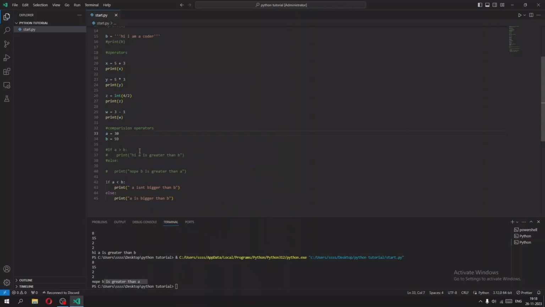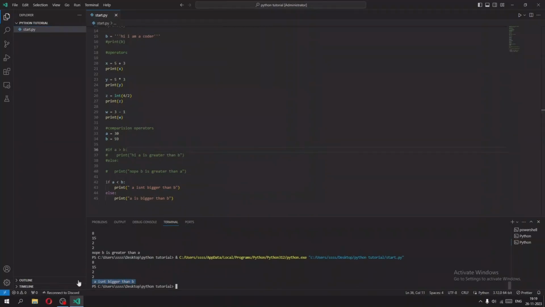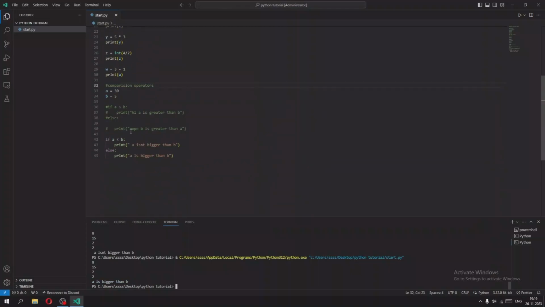So if I run it and then run Python again, as you can see, it says A is bigger than B. And if I change it again to 5 and then save and run Python again, it will say A is bigger than B. So these were the comparison operators.